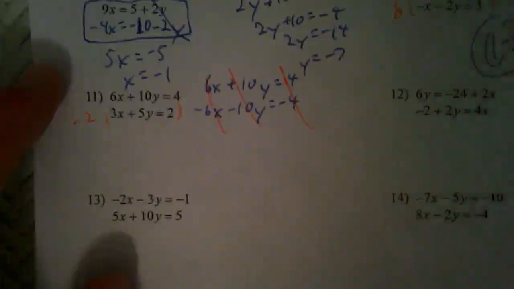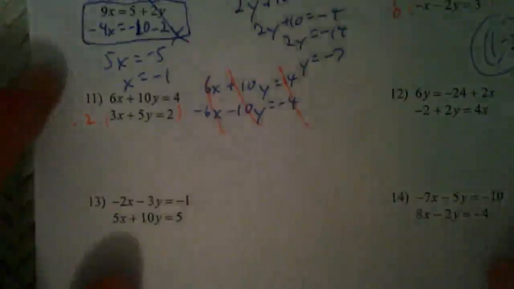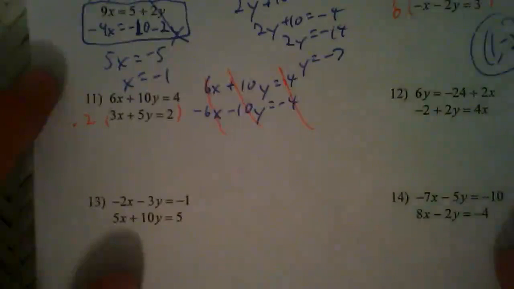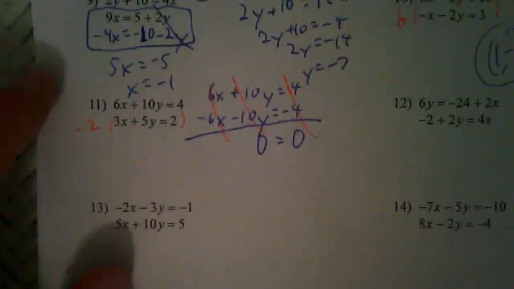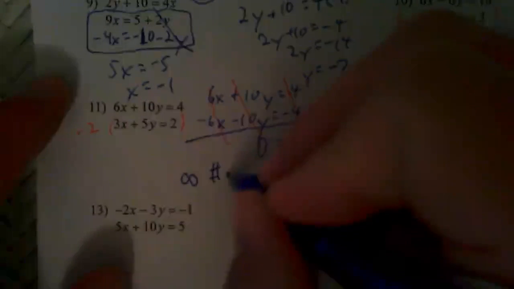Well, when we go to add these together, these are going to cancel. These are going to cancel. Those are going to cancel. So, everything canceled. Is that no solution? No. It's actually infinitely many, because when all these things cancel off, we're adding these together, so these are still going to be 0 and 0, which is a true statement. 0 is equal to 0. So, infinite number of solutions.